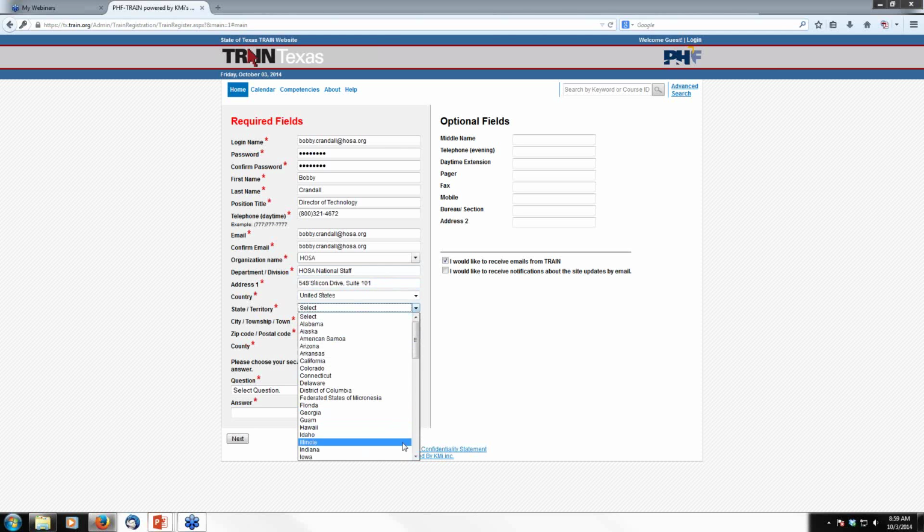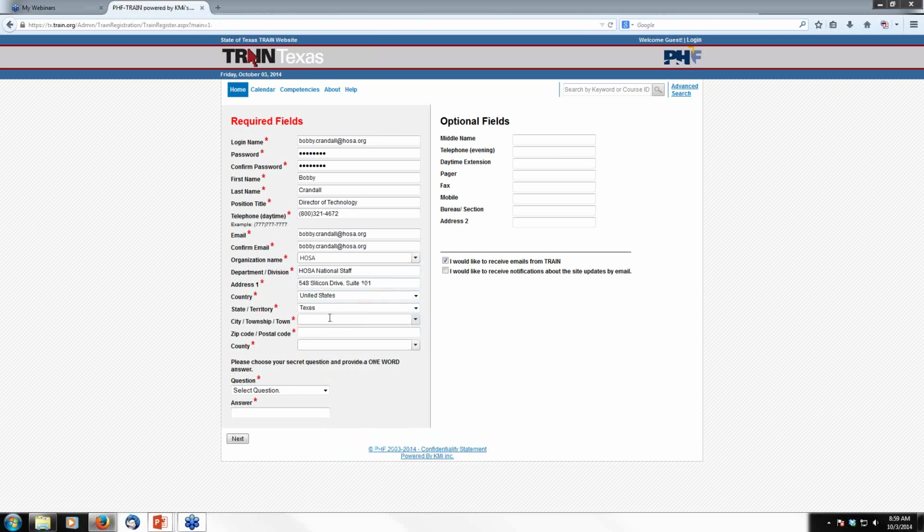Continue filling out your information. As you'll see, there are several drop-down boxes. And you'll need to show your county as well.